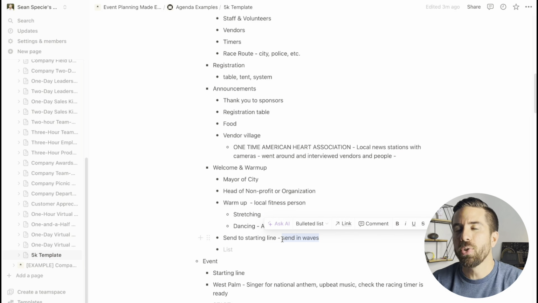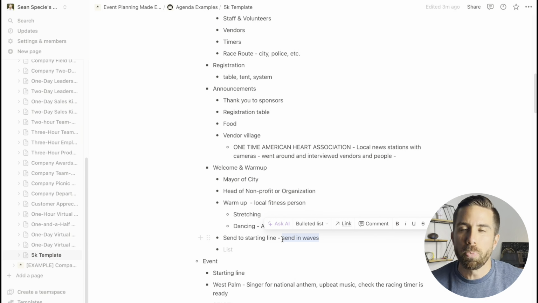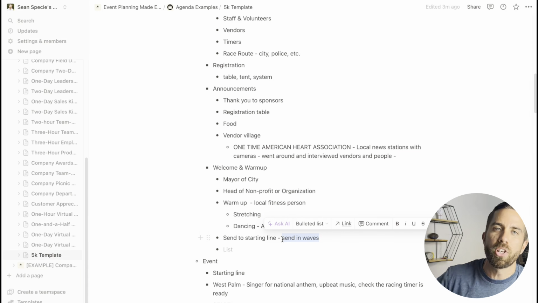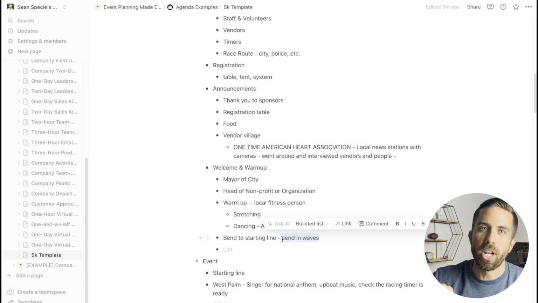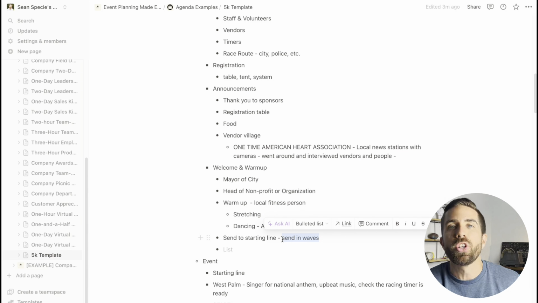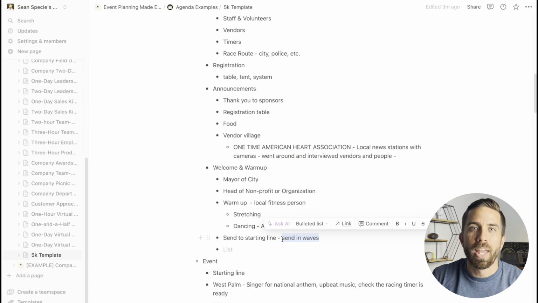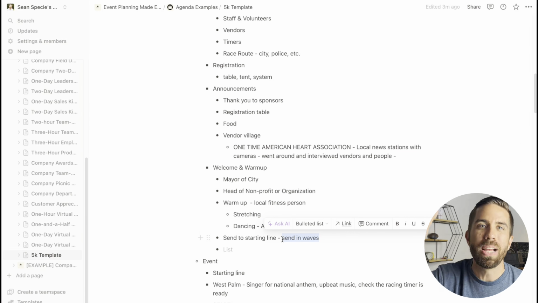Or if you want to, you can divide people into phases where you can have on their race bib a certain color or a certain group number. And you can say group 1 to the start finish line, group 2 to the start finish line, group 3 to the start finish line. So you can divide people up that way, or you can have them divide themselves up by saying, hey, we're going to send you out first. Everyone stick around here, but first I need the serious runners who are going to be running as fast as they can to try to have the best time possible to the front of the start finish line. So ready, set, go, you guys go.